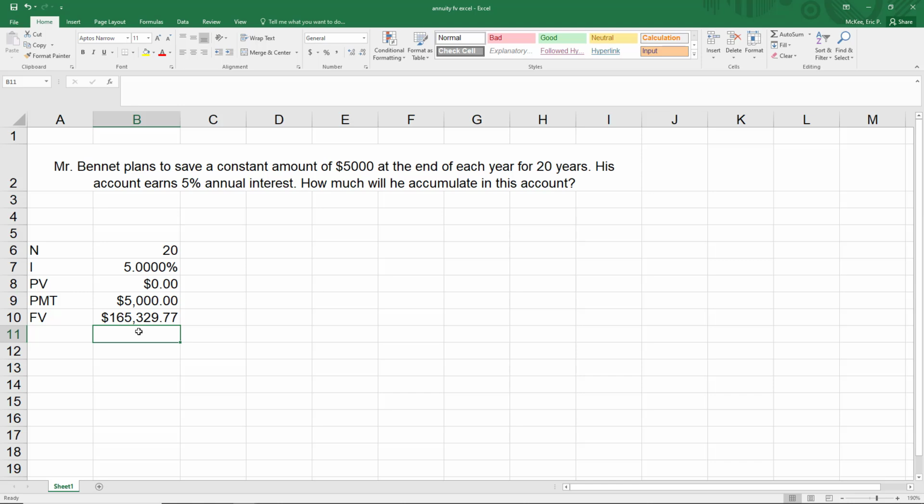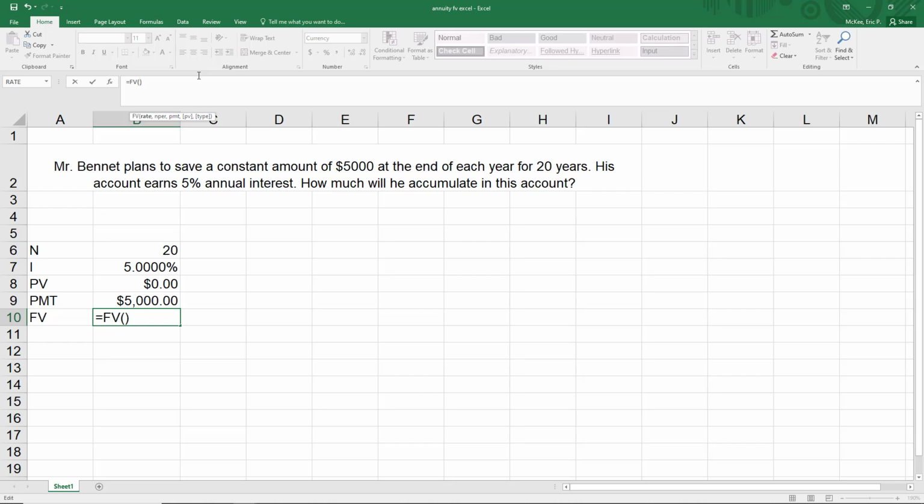Now, if we want to be a little fancier, use better Excel practices, and most importantly, be able to take this file and reuse it on further future value annuity questions, and I can assure you there will be more than just one in your class, I'm going to clear out my directly entered values here, and instead I'm going to tell Excel what cells to reference when it is looking for the values.